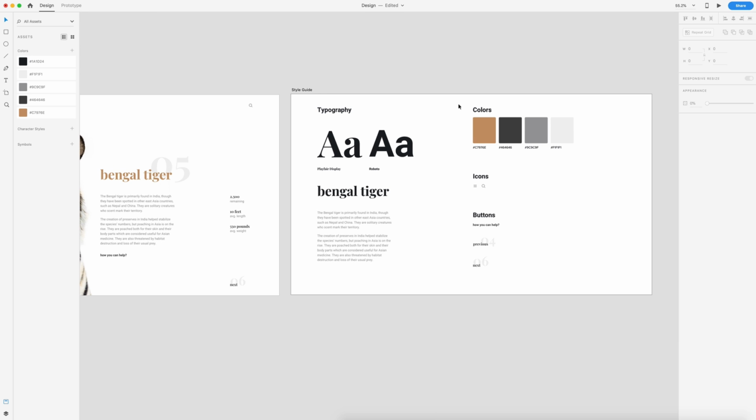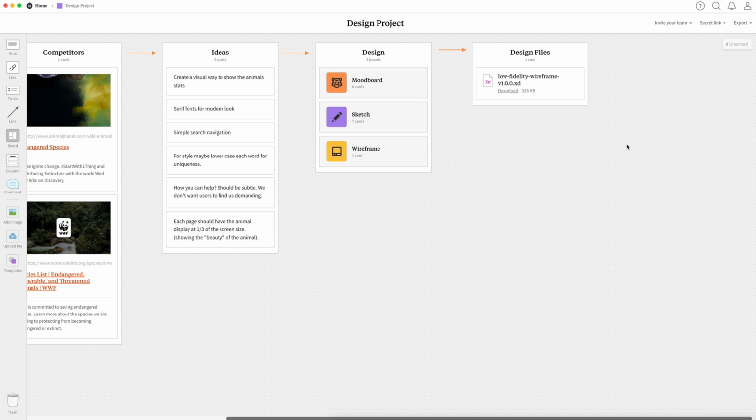I'm gonna break this off into its own Adobe XD file and save it. And we'll switch it back over to Milanote real quick. So back here in Milanote, I've saved out my style guide into its own file so I can update this and work on this as I need. And then I can save all of those elements as symbols and use them throughout Adobe XD. If you know how Adobe XD works with symbols, it's a really great process.